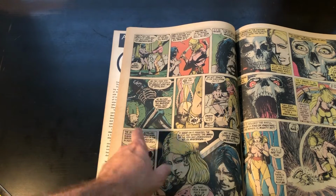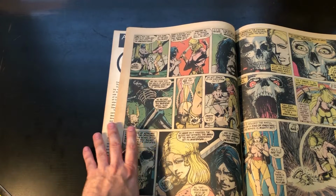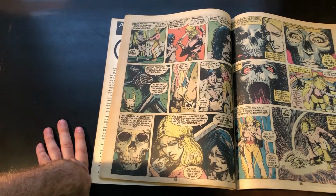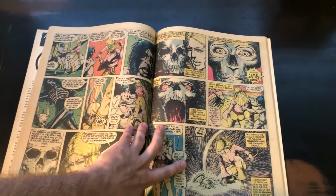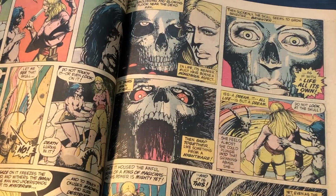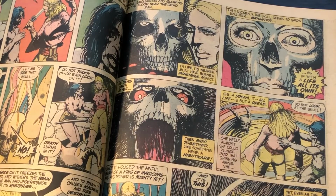But these factions keep delving into the catacombs to find an edge on their enemies, and these people have found this dead wizard skull. With that dead wizard skull, they've been able to intimidate people. And she killed this guy who was using it, but then when she takes a look at it, it stirs this eerie madness. There's this cool sequence here where she's looking into it, and it's masked onto her face. And yeah, that's where the Roy Thomas captions, Robert E. Howard captions are doing some good work.